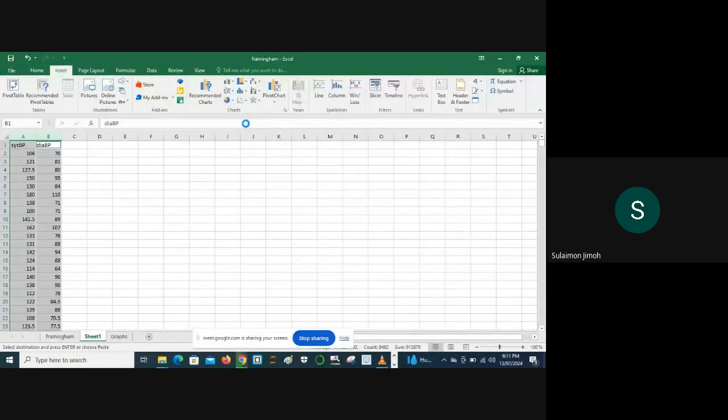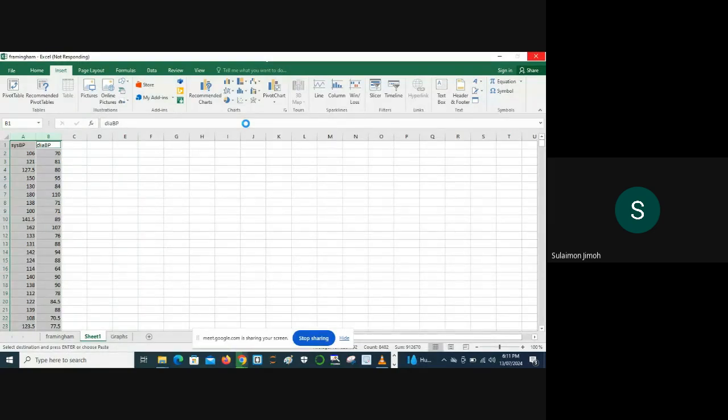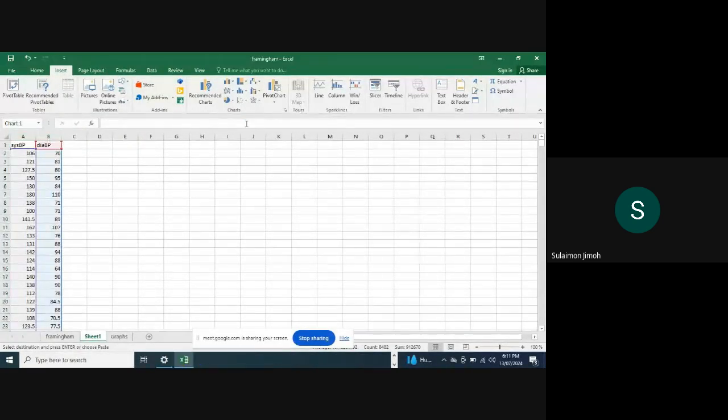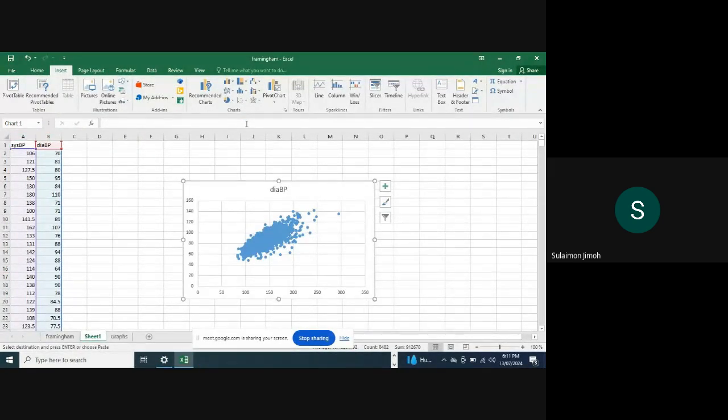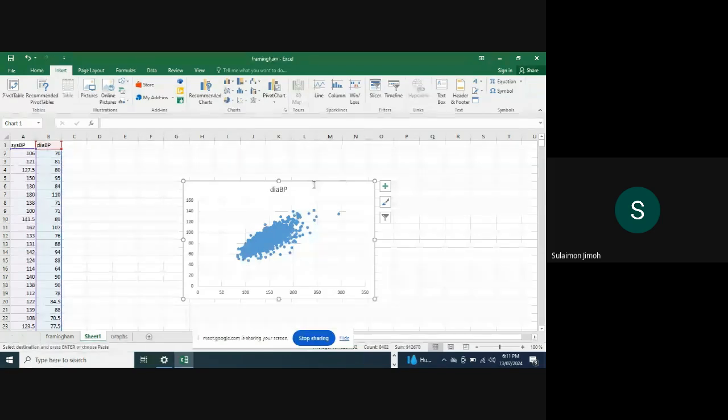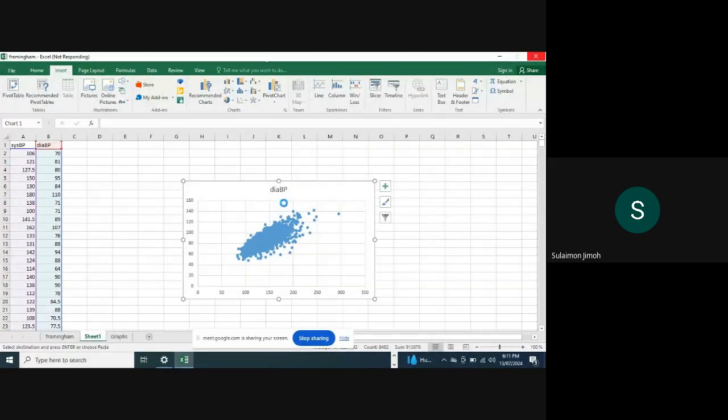So let's wait for it while it loads. It's taking a bit of time. Good. So this is our scatter plot.